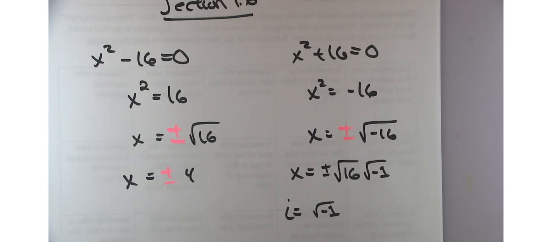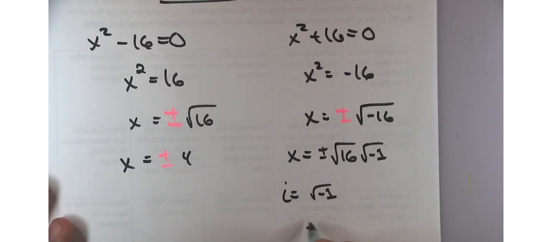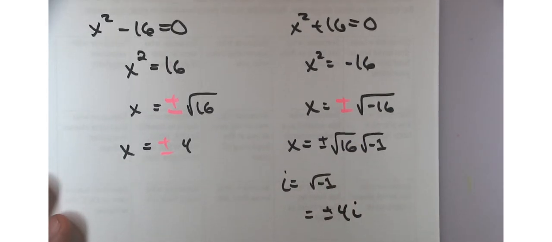Mathematicians for a couple hundred years didn't think that this was real. They said, oh, it's ridiculous, it's imaginary. And they just kind of waved their hands and didn't use it. But it's actually part of the fabric of our universe. When you study areas of physics or electronics, you use these kinds of numbers. So it's a part of our real world, even though they're called imaginary numbers. Now with that definition, this becomes plus or minus 4 times i.